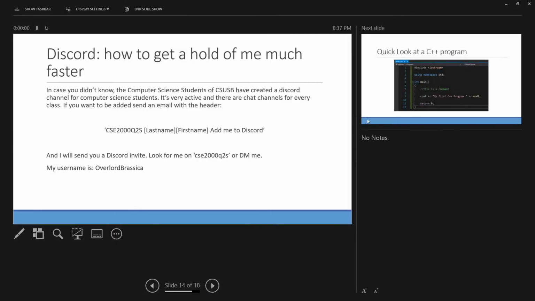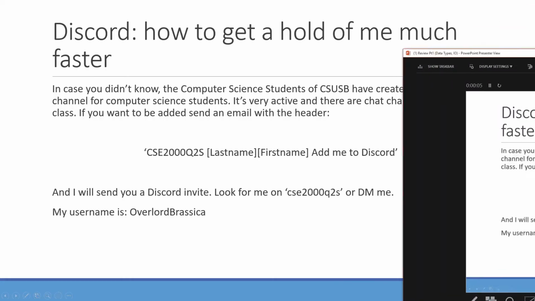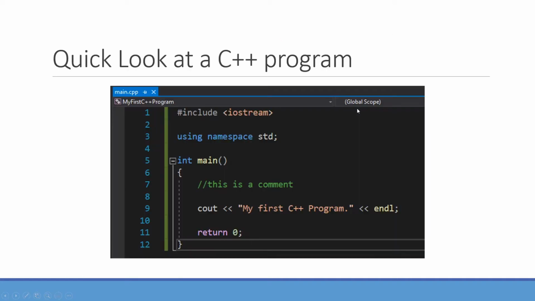And now, after we've pretty much covered everything that I wanted to go over, I think it's time to go into the actual lecture content. So this is a quick look into a C++ program. All of you should have some experience writing C++ already. So over here is our includes, where we put our headers.